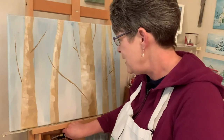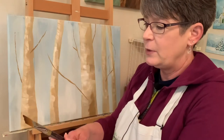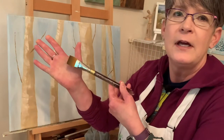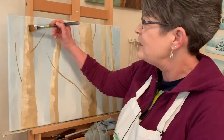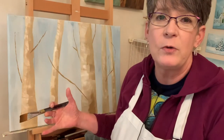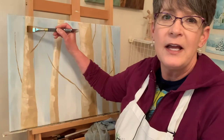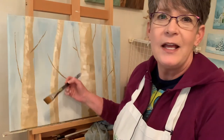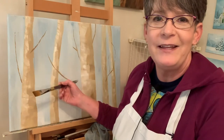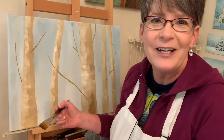I used a, I think it's a 1-inch low Cornell flat brush, just because it's faster. You could start straight out of the box with a palette knife. One nice thing is to start a little thinner and have some color down and then build some palette knife layers on top of it. It was a little easier, I think.